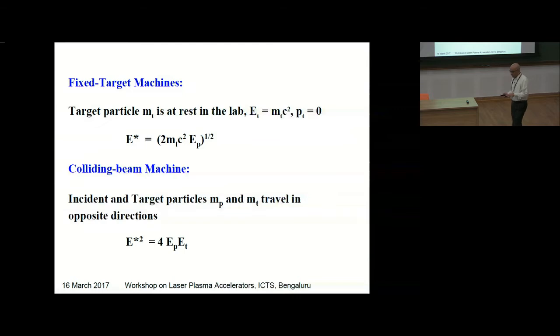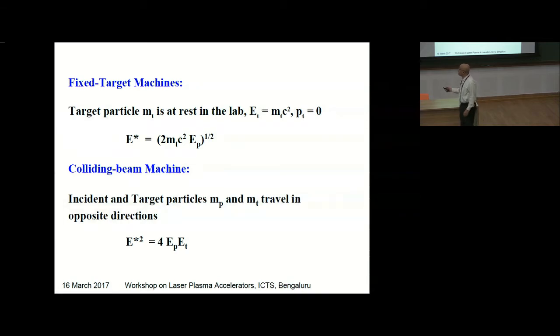The further increase of energy came from using the idea of the collider. You can have an accelerator where you have the particle beam and the target is fixed. Many of the low energy accelerators are like that. The heavy ion machines are like that. The application oriented machines are all like that, where the target is fixed and the particle comes in.